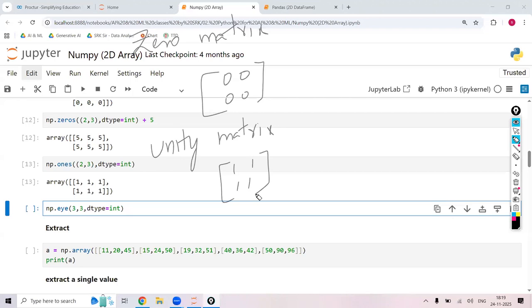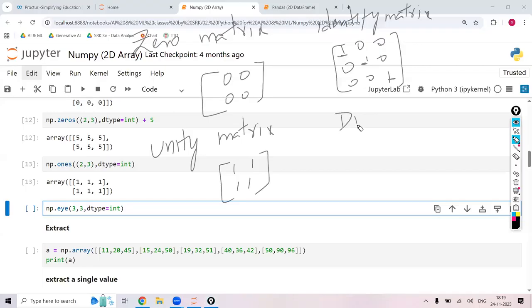And next we are also having the identity matrix. What is meant by identity matrix? First, the diagonal values we should know. Diagonal values means the first row first column value, second row second column value, third row third column value, and if available, fourth row fourth column value, fifth row fifth column value. They are called diagonal values. Now these diagonal values should be 1. Other than diagonal values, all the remaining are 0, then only it is called an identity matrix.